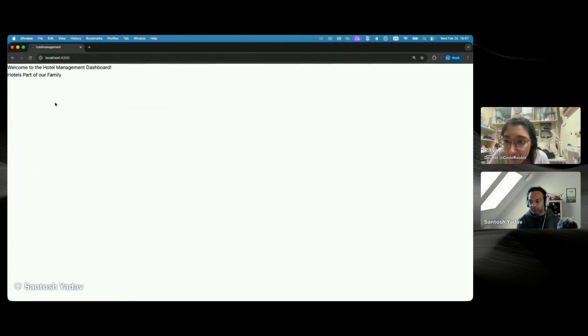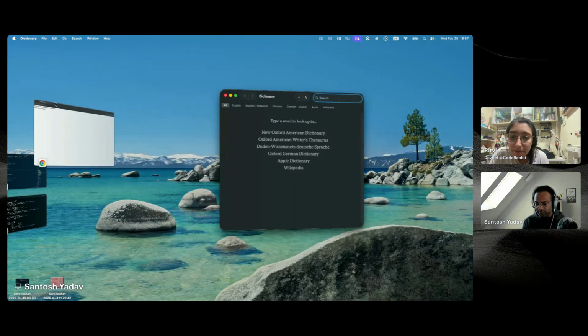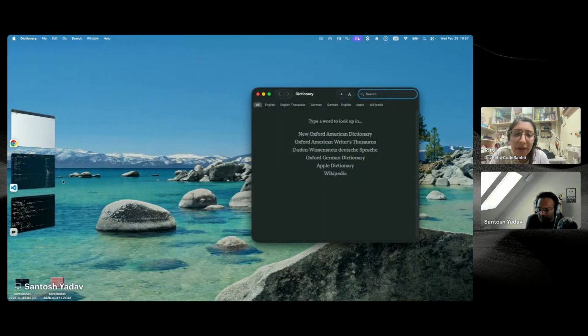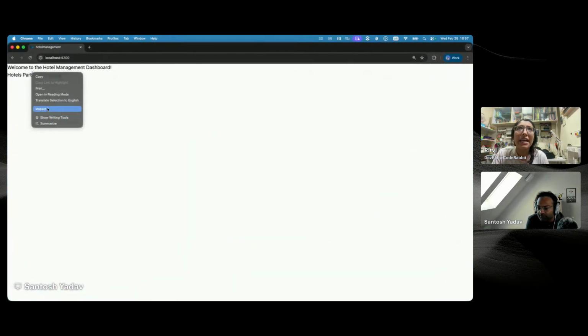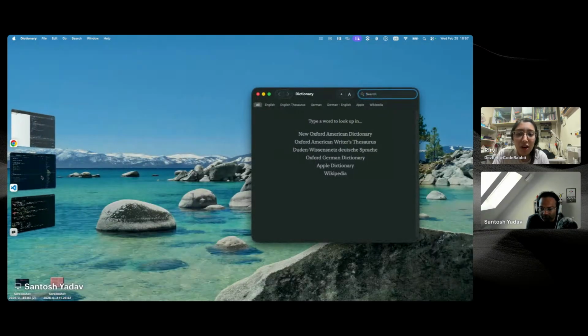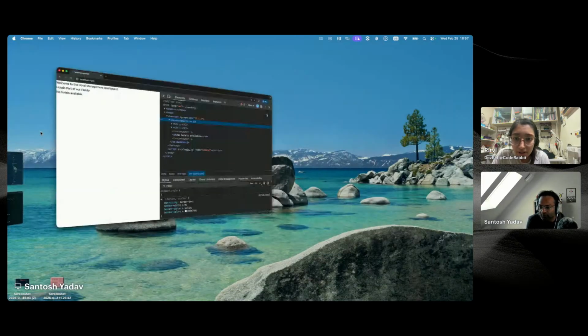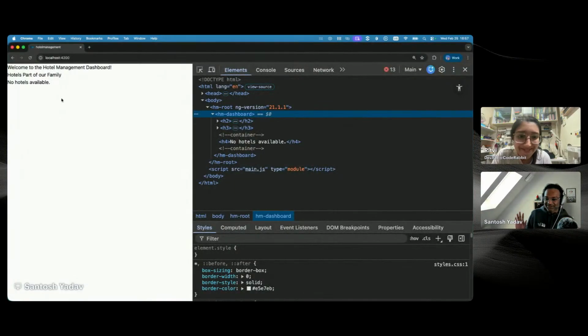So I think the only problem is else is not working, right? We wrote that if hotel list length is greater than or equal to zero, do this, or if there is an else statement which says no hotels available. But Santosh, if you're doing greater than or equal to zero, no case is going to fall under else, right? Because it matched. Okay, so, oh, okay. A logical mistake. Everyone can do that, I think.